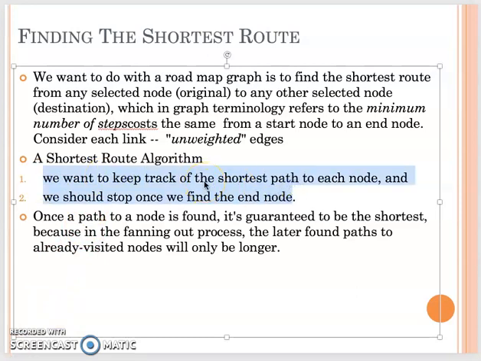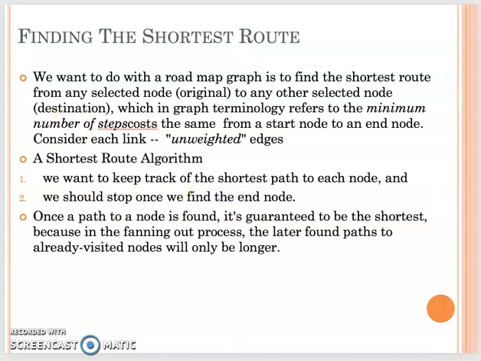That means, for example, we use the BFS search algorithm. We will start from our original node, so we spread out to find all our neighbors. Then we start finding our neighbors' neighbors, so that's why it spreads out. Once we find the end node, we right away know this is the shortest route.